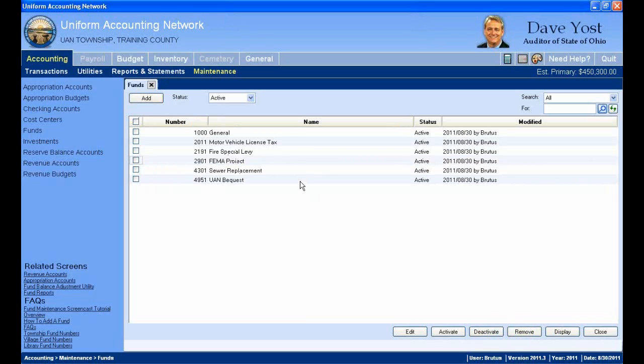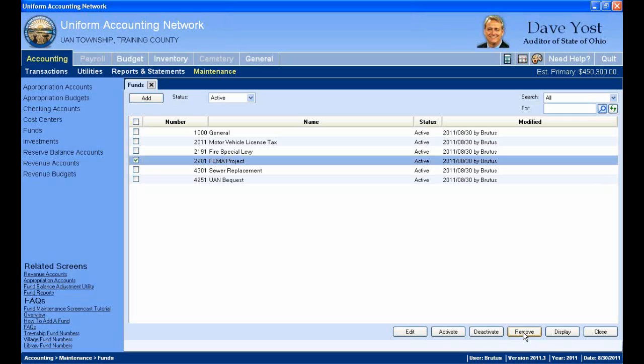If you're a current UAN customer and say you add a new fund mid-year, maybe you find out you're getting FEMA money, you need to add a FEMA fund, and you add it, but then you want to remove that fund for whatever reason, you'll be able to remove it as long as there's no activity associated with that fund.